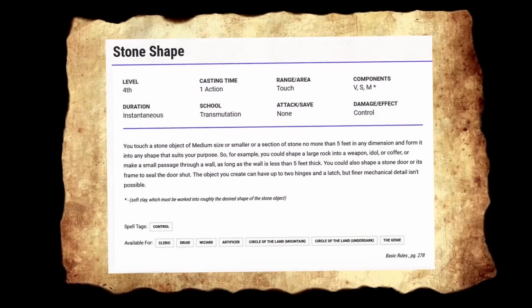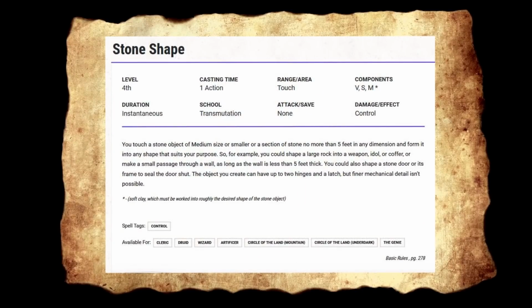So tactically, you're going to be able to use these to your advantage, especially if there's a distance between you and the enemies. So you can put it up right there, and they have to work their way up to the wall. But then I found there's another spell that might be really interesting to use in conjunction with Wall of Stone. And what's that? Stone Shape. If the wizard casts Wall of Stone and then the druid uses Stone Shape, could they then make arrow slits in the Wall of Stone, so that your allies that are casting spells or archers could fire through?